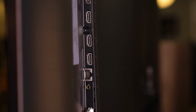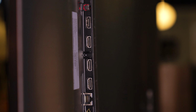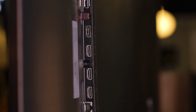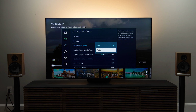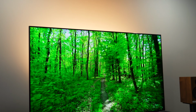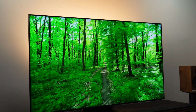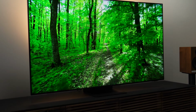You'll want to connect your home theater system or your soundbar to HDMI input number 3, since that one supports enhanced audio return channel. Really good for games, 4K movies, things that include a Dolby Atmos soundtrack, which is extra height speakers, even better surround sound. You can get that audio from whatever's on your screen out to your home theater system using HDMI input number 3.